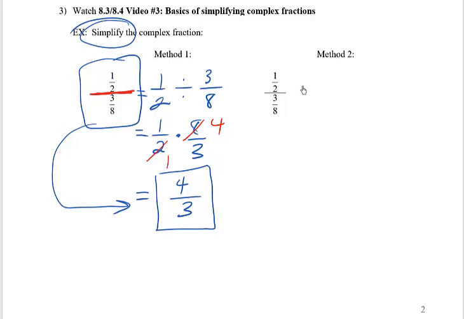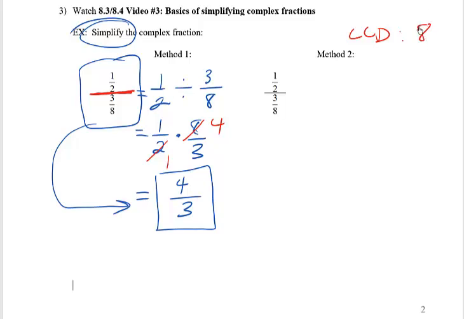Take a look at all of the little fractions in the problem. This one has 2 little fractions, 1/2 and 3/8. And then focus on the little denominators. I'm talking about the 2 and the 8, the denominators of the little fractions. Go off to the side and ask yourself, what is the LCD of those 2 little denominators of 2 and 8? In other words, what's the smallest number that both 2 and 8 go into evenly? And of course that's pretty easy. That would just be the number 8. 2 goes into 8, 8 goes into itself.